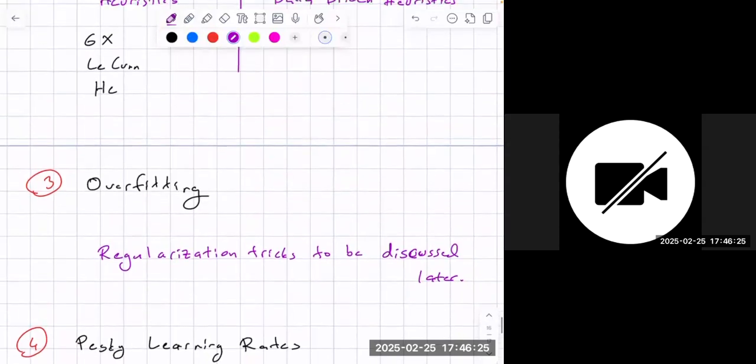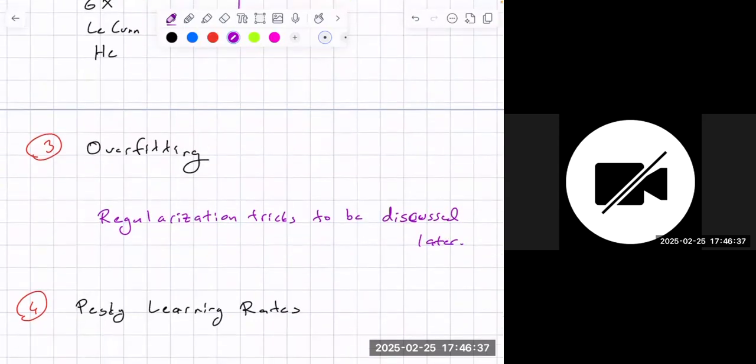And overfitting. We will talk about tricks to avoid this after spring break. The buzzword is regularization. And the last thing is these pesky learning rates. There are learning rates in your iteration, and that also sometimes gets very annoying. We will talk about that later too. I'll give the pointer. We are talking about the beginning of deep neural nets in the book.